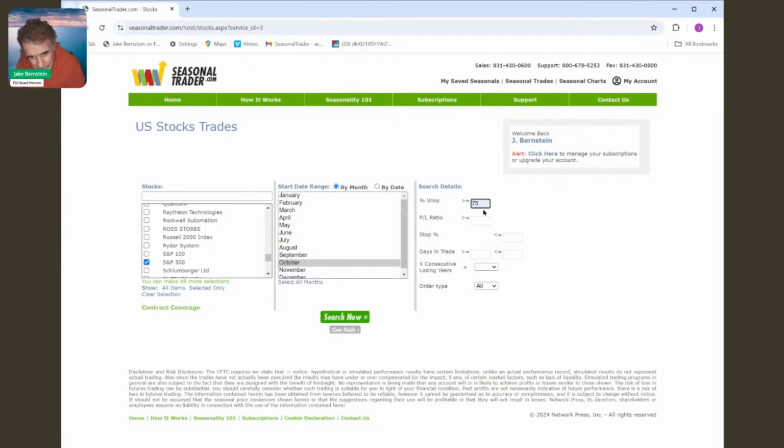And by the way, if you've seen me do this process before, that's all right. It's an important process. I do it once a month. So in a week or so, I'm going to be doing this process for all of my stocks and all of my futures to get my list of trades for the month of October based on seasonals. You can use your own methodology if you want to, or you cannot use this at all. But I submit to you, with all due respect, there ain't nothing like this out there that gives you the statistics that you need to make an informed decision. Whether you do it or not is up to you, of course. But the importance is this: the data is there.